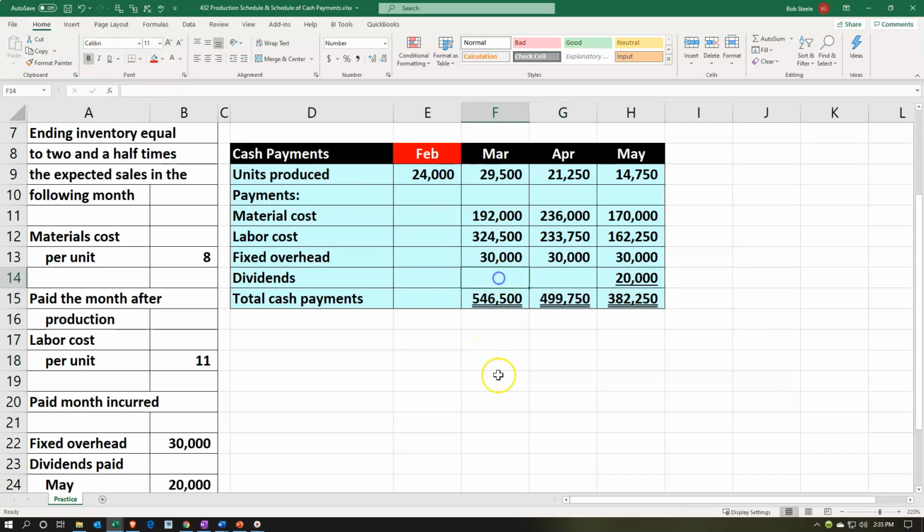Notice some people may prefer, if there's nothing in these cells for the dividends, to actually populate a 0, because that'll give you a number there. It will allow you to put the underline under the 0, and it'll allow you to think about this cell reference as a sum of that cell. Many people don't really like having blank cells. It'll also help you if you want to sort your table in different ways, so you might want to put a 0. That's another option that you can put in there.